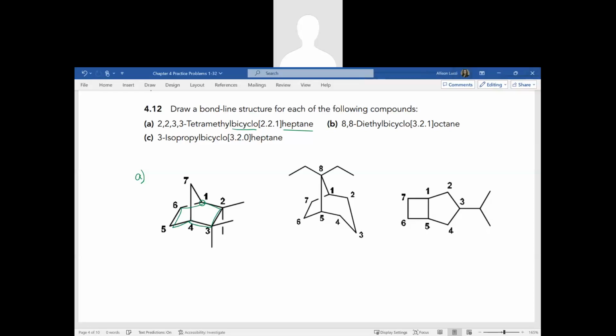And then we can take a look at our bridges to confirm that we've drawn the right structure, noting that we have only one carbon in our shortest bridge. So carbon 7 up top there is a 1-carbon bridge. And we see two carbon bridges down below. So again, our longest bridge here has 2 carbons. This is equivalent. It's also a 2-carbon bridge. And then we have a 1-carbon bridge. So we've confirmed the structure against our name so far.